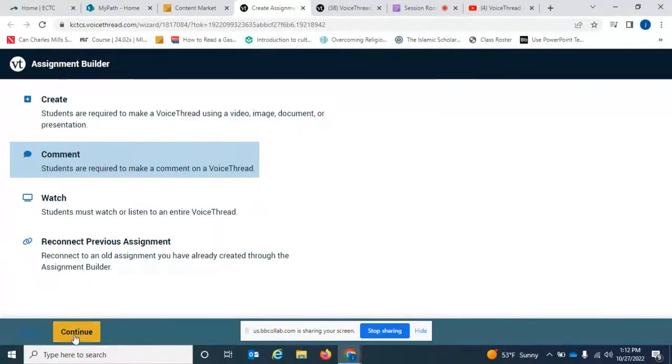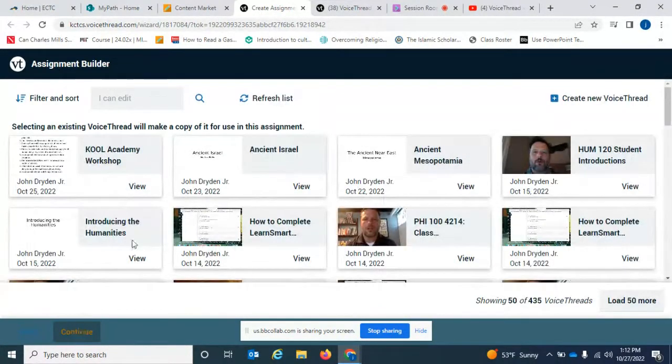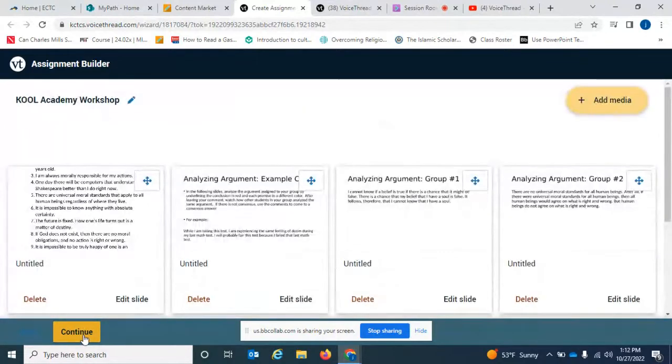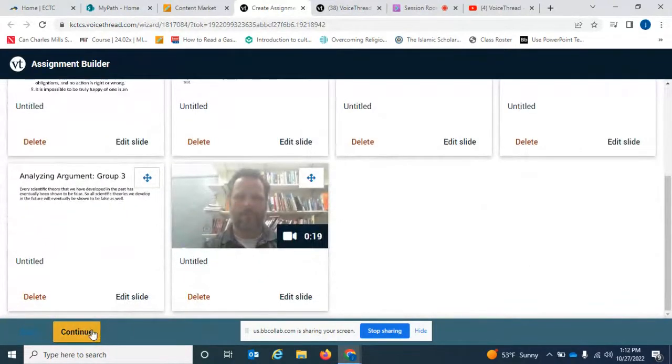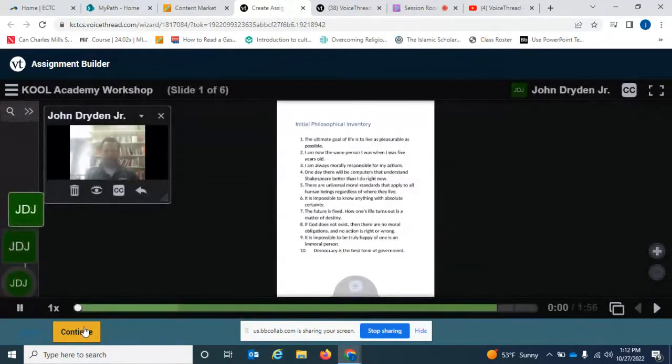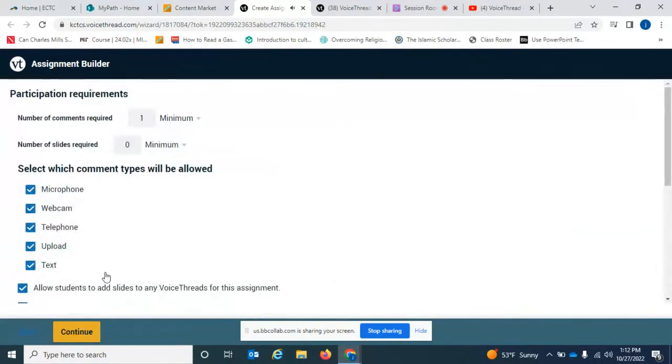So I will go to comment assignment usually, and then I just select the one that I want. I did this example one for the KOOL Academy here, and then just select continue. You can edit if you need to make any final edits. Hit continue. Then you can also put the required number of comments here, and which type of comments you want to allow.